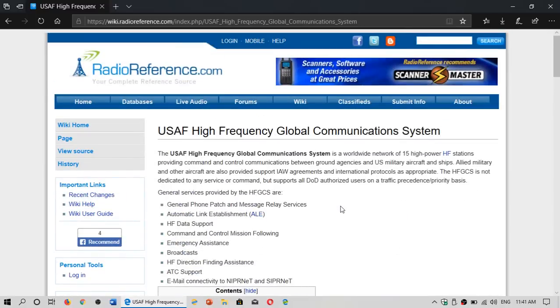And of course, don't forget that just because you don't hear anything doesn't mean you won't hear anything. These are intermittent communications. That means it's not always active. Sometimes they can be several hours without any activity, and then it just lights up and you have these stations coming in and there's tons of activity for a while, and then it drops back down. So it's worth it to really take a listen.